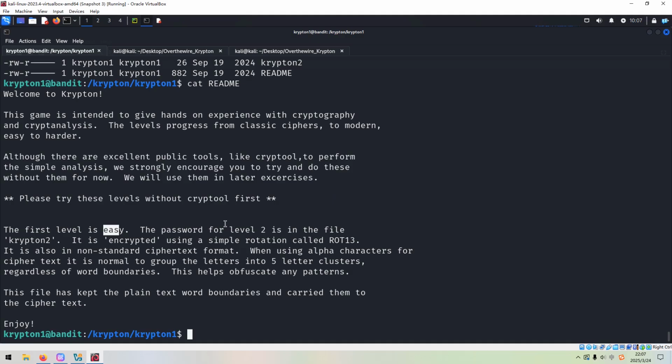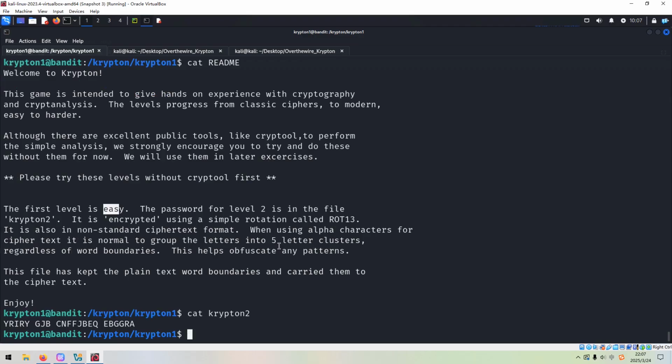Next I'm going to use the command tr and also Python to decrypt the string. Yeah, this string. But before we get there, I'd like to explain how this ROT13 encryption works. Okay, so how to do that?